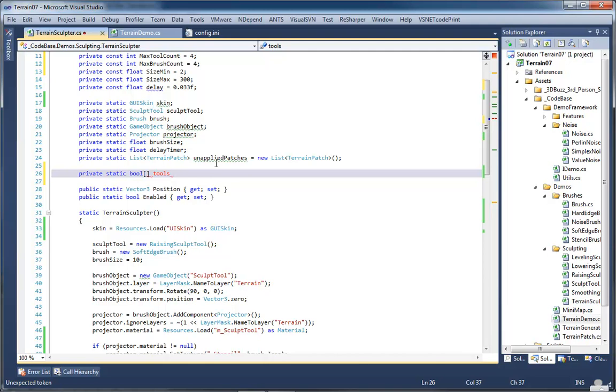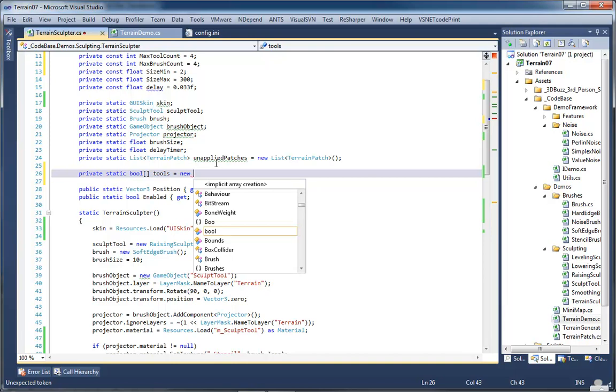And then I can turn on the specific one that I want. So as you select tools, what you're really doing is reinitializing the array and then setting that tool's corresponding element to true. It's just a trick.